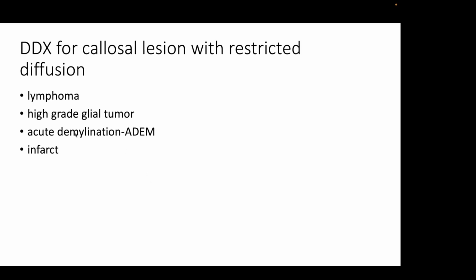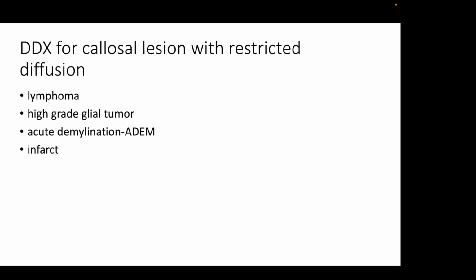I think a reasonable thought is acute demyelination, but you want to keep infarct in mind, because even though infarcts are uncommon, they do occur, and they're frequently mistaken for neoplasm. In my own experience, I remember a case where they actually biopsied a callosal infarct because it was subacute and there was some mass effect. So you want to avoid that problem, but you want to consider infarct. Now, if you're thinking of an infarct, I can tell you that in almost every case I've seen of a callosal infarct, the patient has had severe intracranial vascular disease.